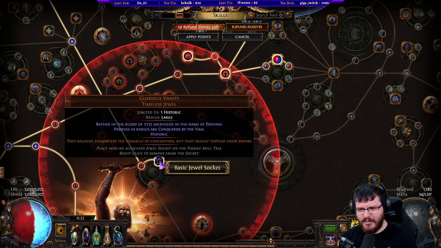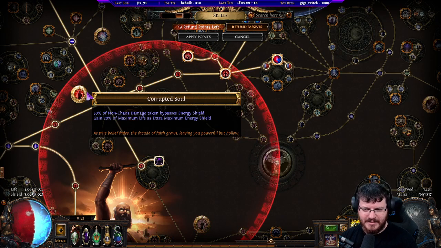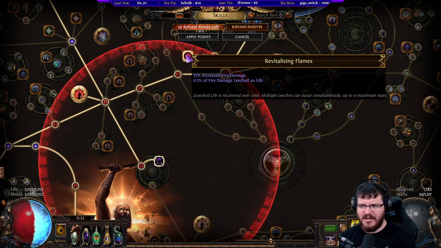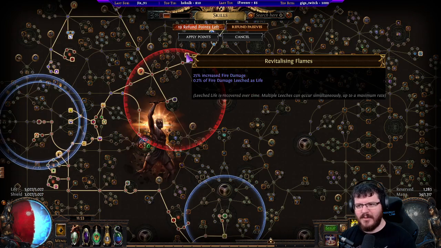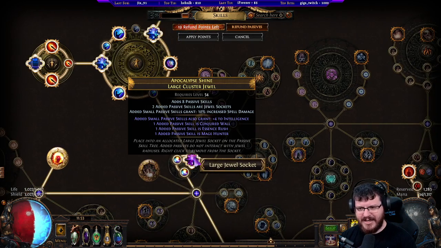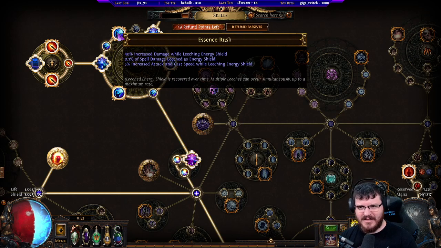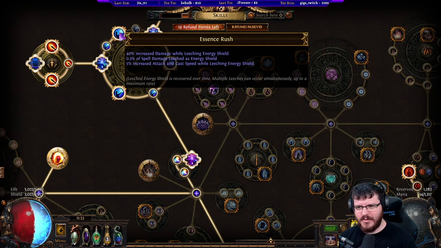The only node that's important: I started with any Glorious Vanity, any Doriani one that just gave me that, and eventually I upgraded into one that gives me this node. That was relatively important because I didn't have any life leech, but we did cover energy shield leech in our large cluster, which, by the way, cost me 1.2 exalts total. I just bought it like this for 1.2x. And this node at the back didn't matter. You can use this one, or there's another one that also has spell damage leech as energy shield. Both of them are good, no problem.